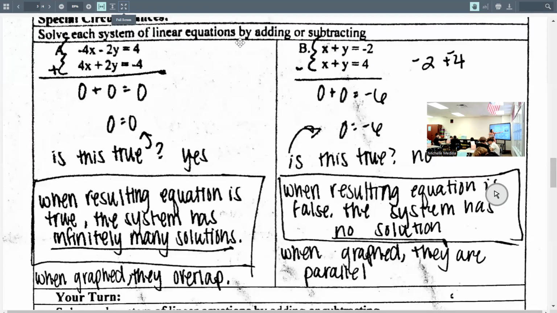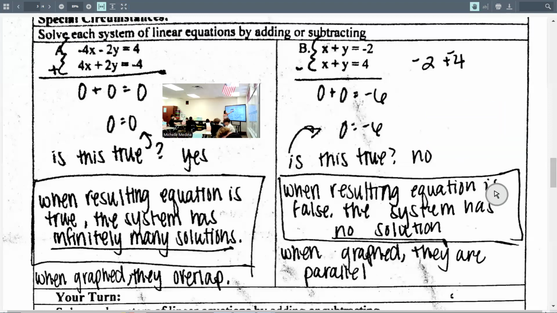When it gives you something that's not true, like in this situation, we had to subtract to eliminate. You could have picked either one, they both have common coefficients. But we have to subtract to eliminate, say, the x, so we have to keep subtracting in the others. It ends up eliminating both variables, but you still have to continue to see, does it give me something that is true or false? You still have to do -2 minus 4, I get -6. Does 0 equal -6?